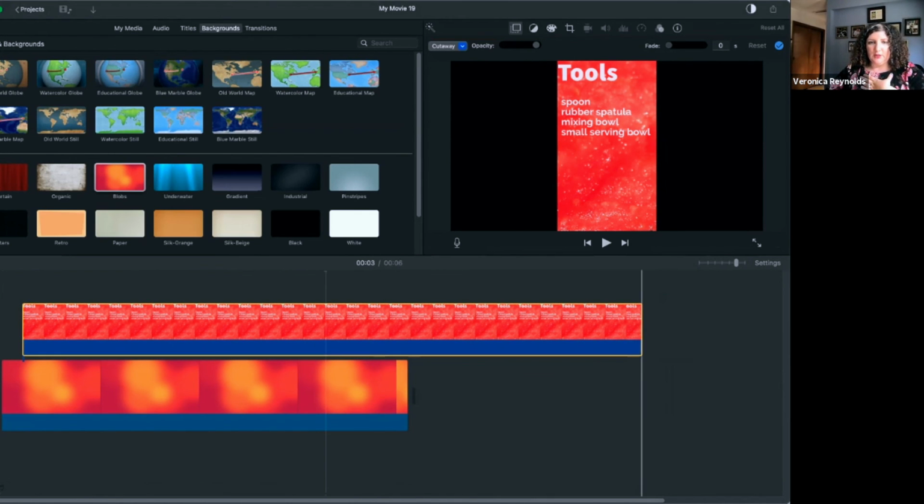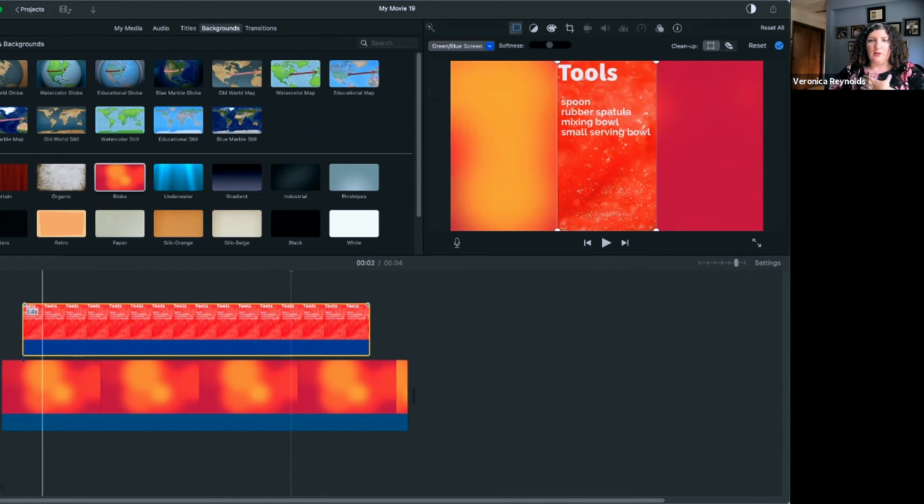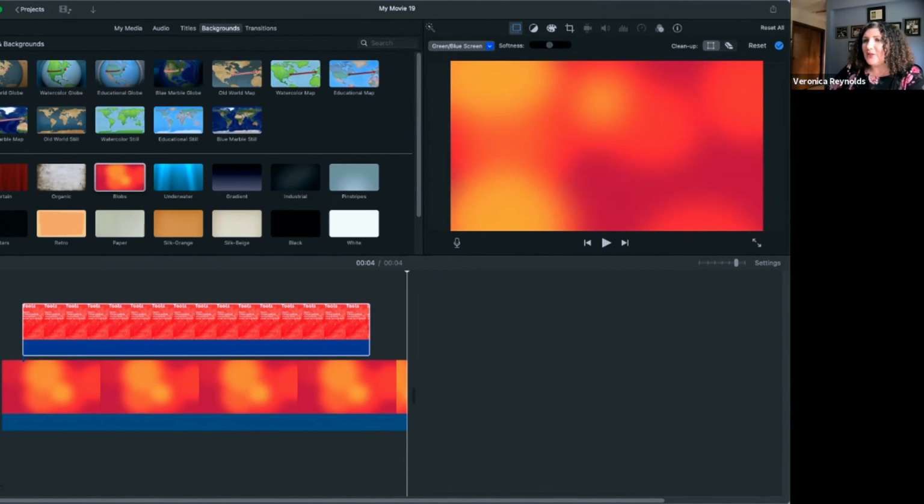This tools image. This is actually good for the person who was asking me about going vertical to horizontal. So what I could do here is do that green blue screen. And now your vertical image would have a moving background. Carol said we can only add 2.3 minutes at a time of our backgrounds and have to add it again. Yeah, it'll do that. It wants you to loop them, which is kind of a pain. But you can just copy paste them, which I do. I even do that with music sometimes and just loop the music.